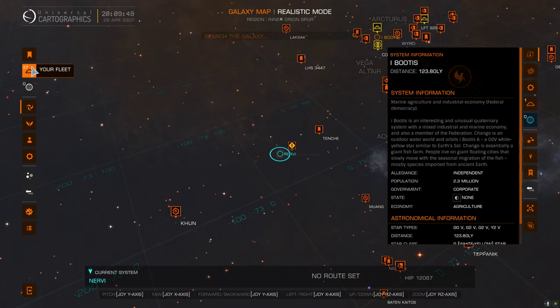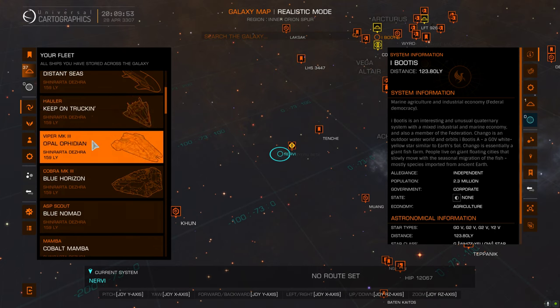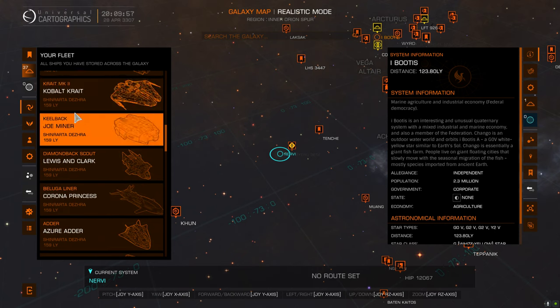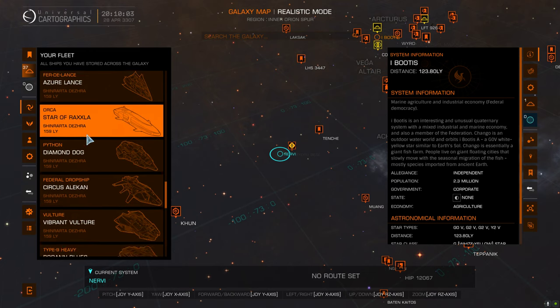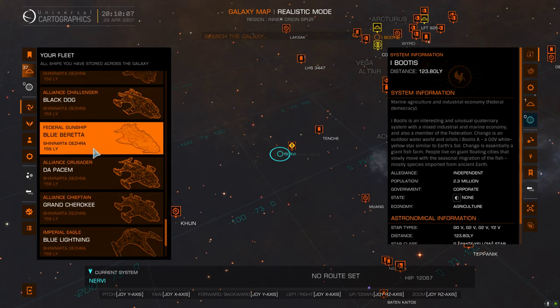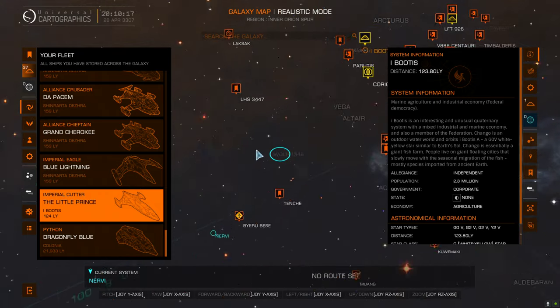See where my ships are. Oh, here we go. Shindez for that guy. Everything's in Shindez, except my cutter's in Ibutus. I'm gonna go to Ibutus. I want to see that.